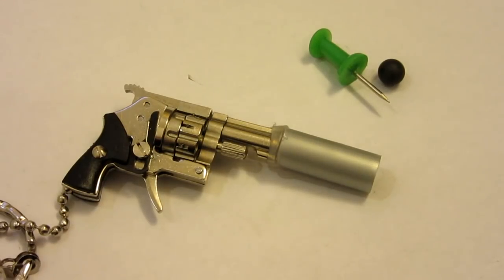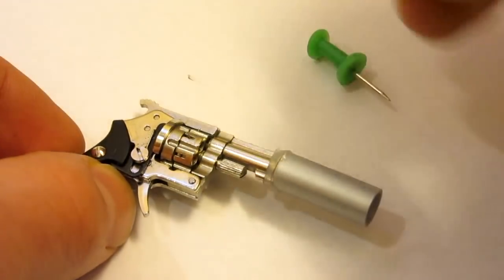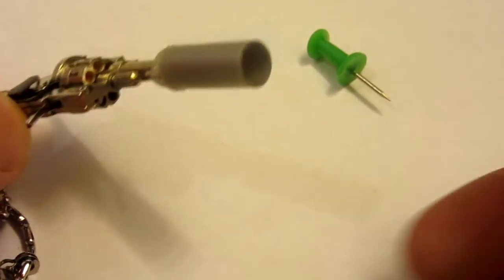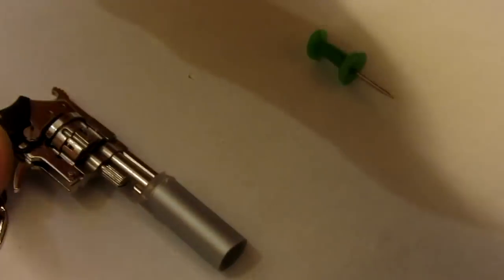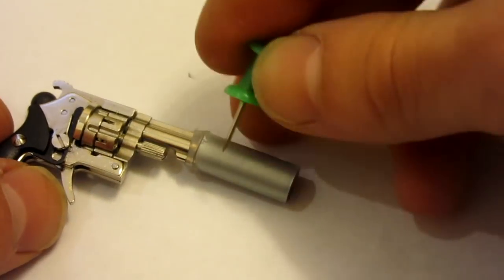So there is essentially the finished conversion. As you can see, I got the pen tube glued on the end of the barrel. Now the last issue is that even though you can easily load the BB into the end of the barrel, if you tip it over, it just easily rolls out. So to prevent that from happening, what we're going to be doing here is using this little thumbtack.